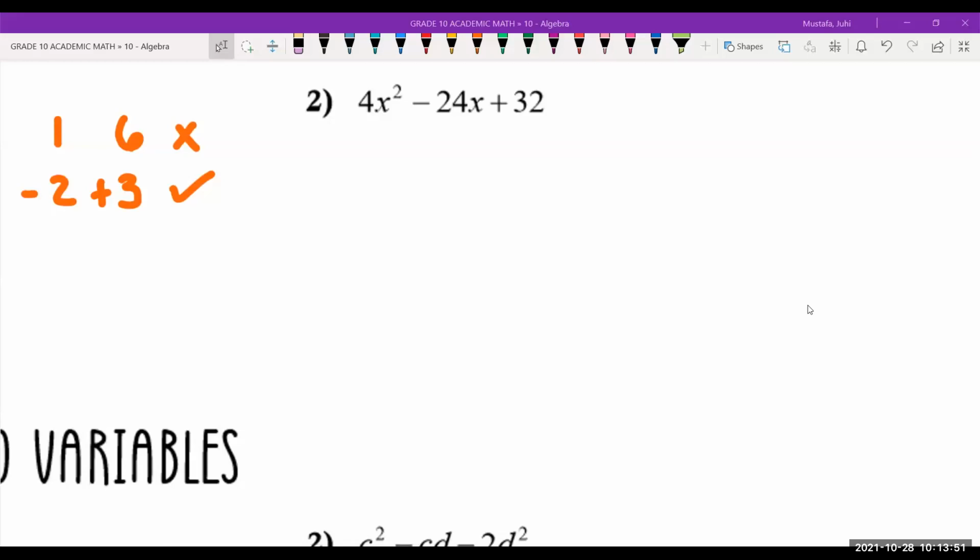All right, so what was the first step in doing this question? What did you guys do? Is this a simple trinomial? No. So what can we do to maybe make it a simple trinomial? You're going to find the greatest common factor. Good. And what are you left with when you do that?